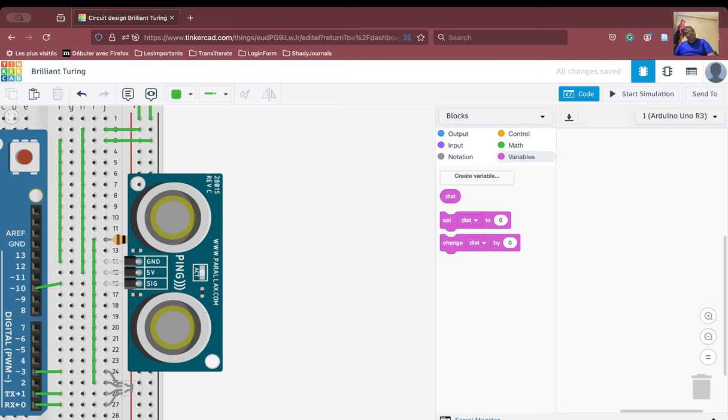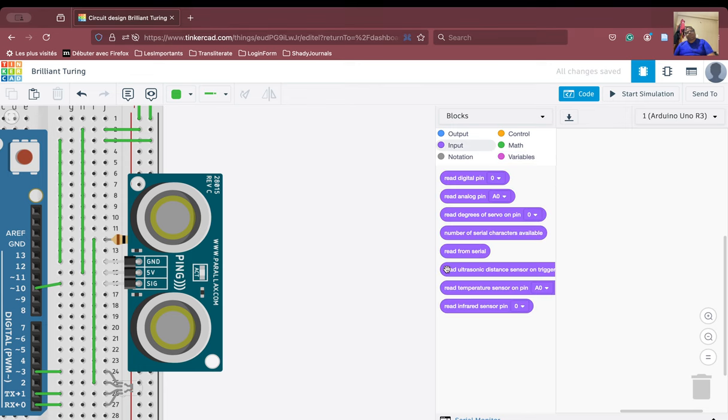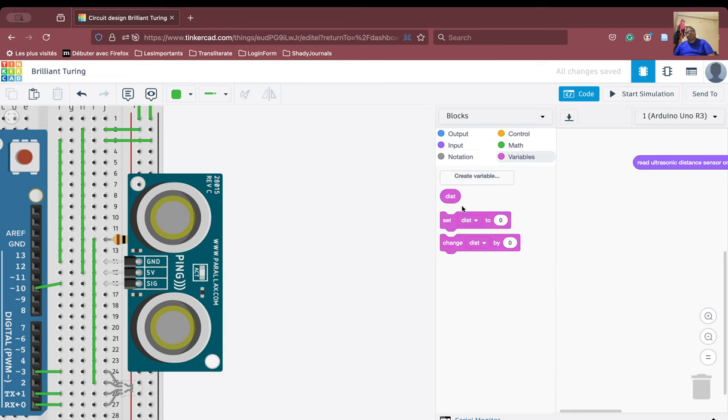Okay. Now we have to read the distance value from our ultrasonic sensor. How do I read the distance value? Go to input, and it says read ultrasonic sensor on trigger pin, which is basically your signal pin connected to point number 10. So we just say pin number 10. Remaining settings need not be changed because the echo pin is the same as the trigger pin. Now once we have read the distance, we set distance to this particular reading. So we have set the variable dist to the value of the sensor.